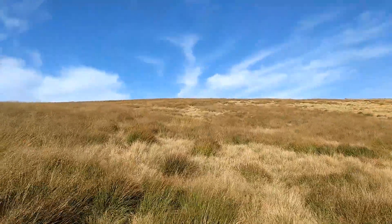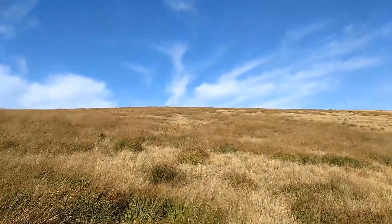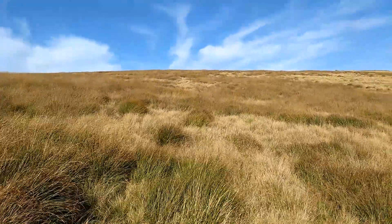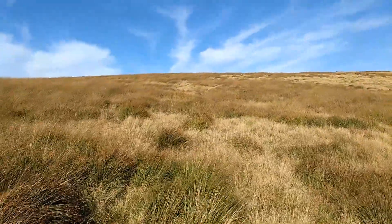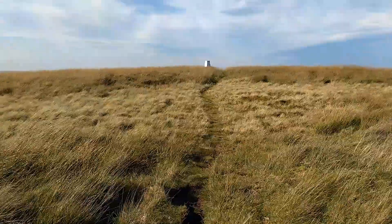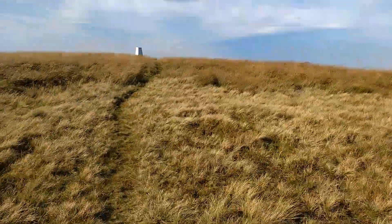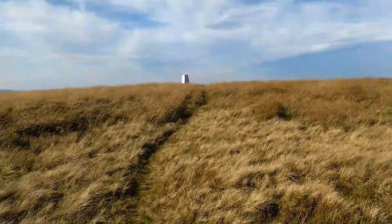Not too far to the top but it is quite windy, so I'm going to have a scout about for somewhere with a bit of shelter. No more filming now until I get to the top. Coming up to Dog Hill — a couple of potential camping spots. I mean look here, it's quite flat but it's quite exposed.